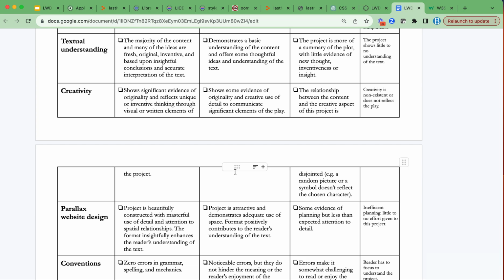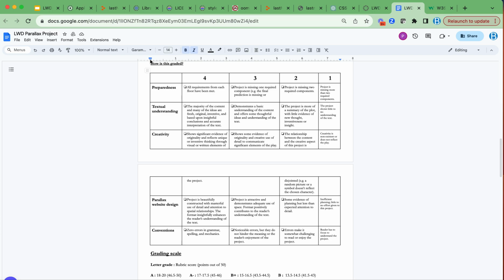Now, I want to warn you before we go into this video, I'm going to show you how to change some code, but I want to warn you not to spend too much time thinking about your color palette and your fonts right now. I just wanted to give you an overview so that if you want to change this right now, you can.